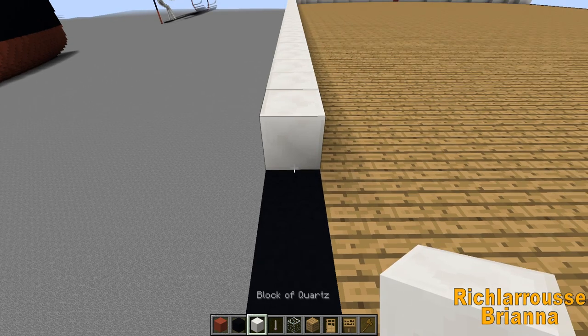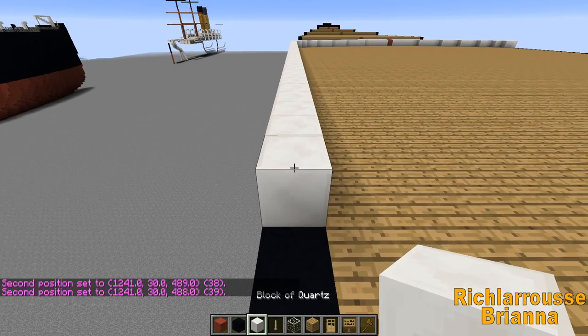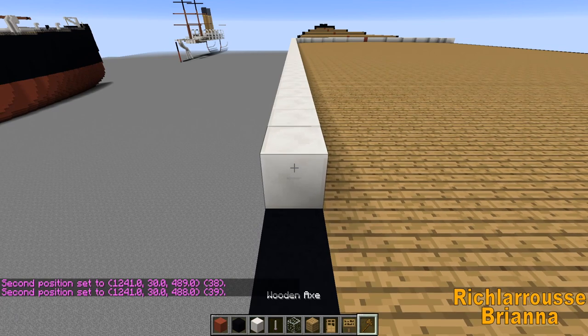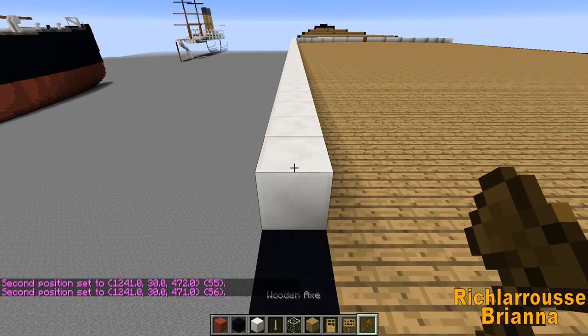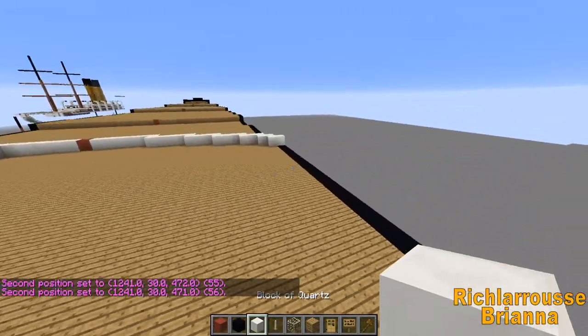So what was that, 39, wasn't it? So let me double check that. 38, 39, yep, so we want 56. That's 55, 56, there we go. Let's measure that. Here we are, 56. And then do the same the other side, so 56 down this side as well.